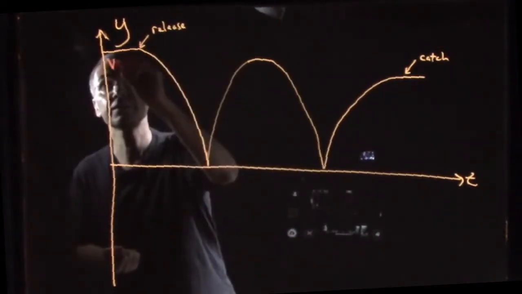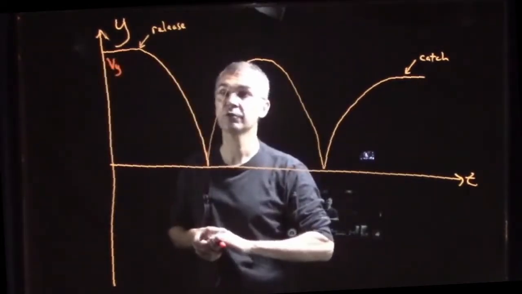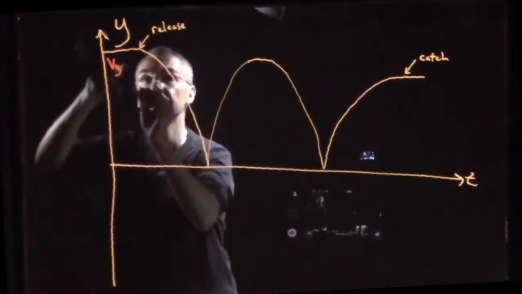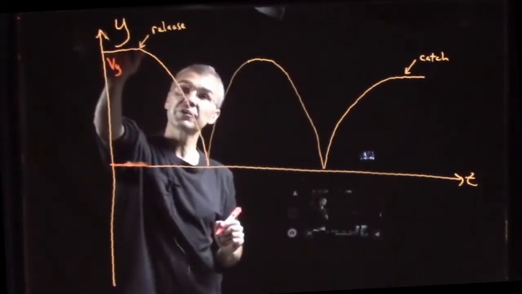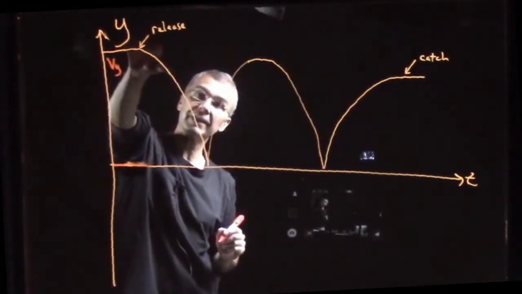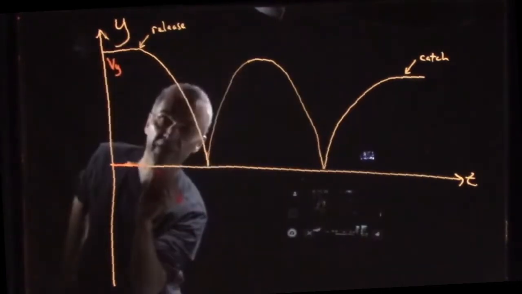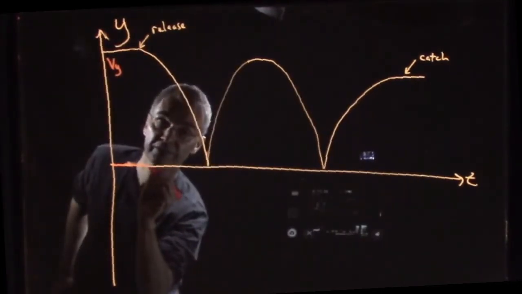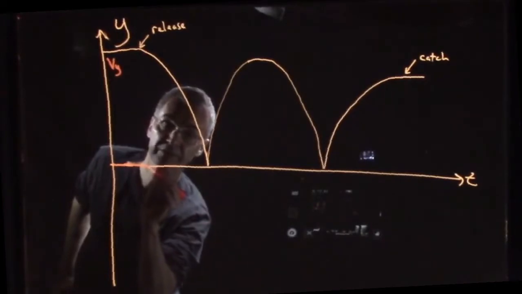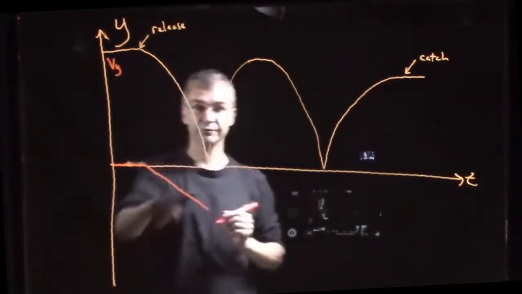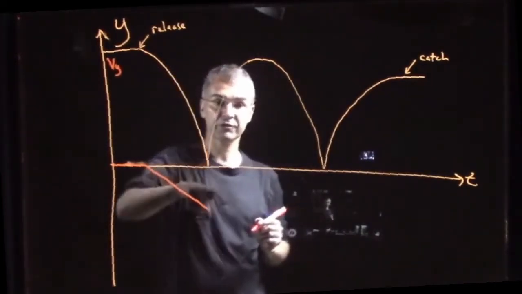Call that v sub y. So I'll draw that in this orange color. The vertical velocity here is 0. Then you see the slope of this thing, it starts out 0 and it gets negative and it's more and more negative. So this is actually sloping down. So it starts out 0, but it's negative and it gets more and more negative. So it's kind of like that. And it's most negative. So the velocity is the largest downward just before it bounces.